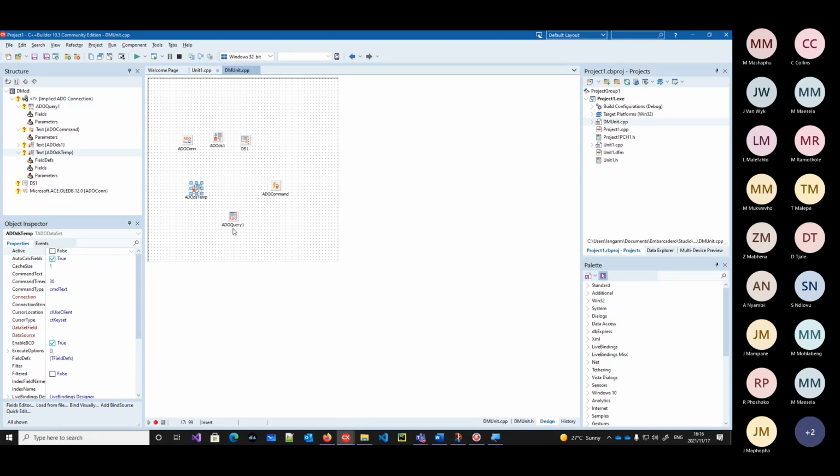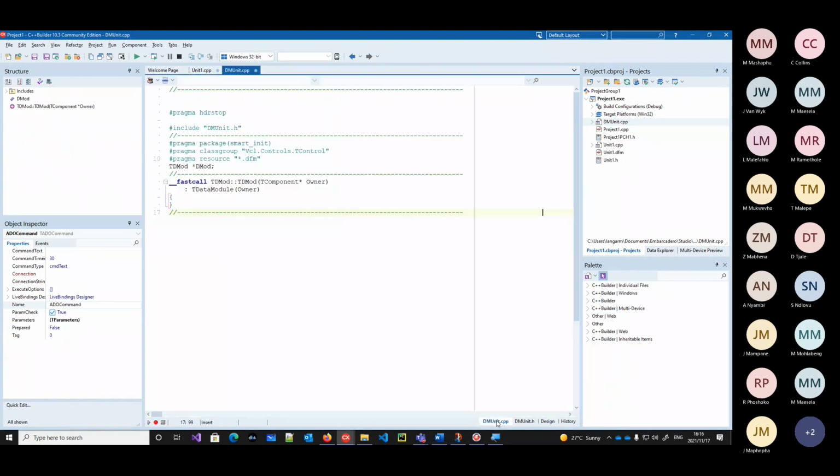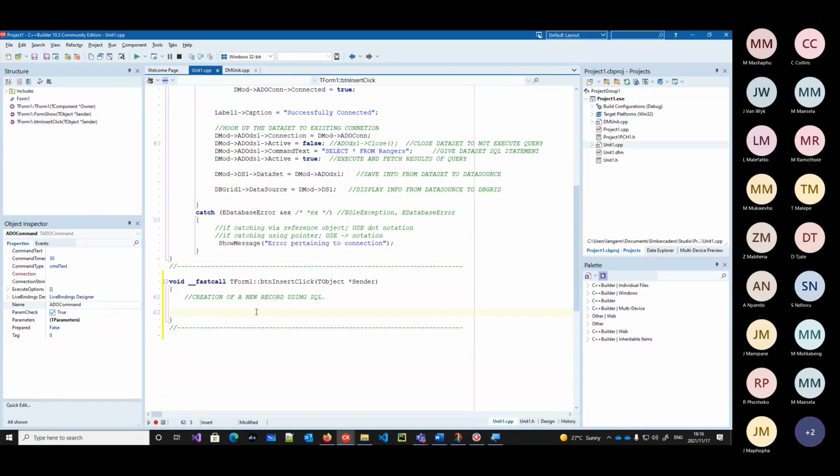So we have a data set there, and then we have an ADO command there. So great stuff. Let's go ahead and start inserting a record using SQL. So now we have the data set. I think it was named temp. So I'm going to say dmod ADODS temp, and then first things first, I need to hook it up to a connection.